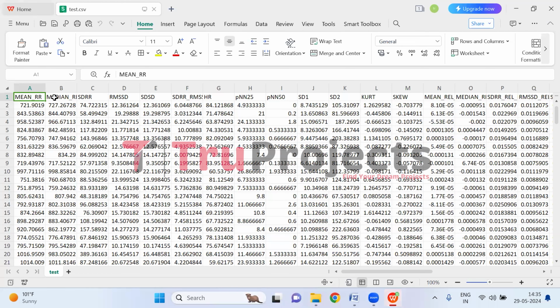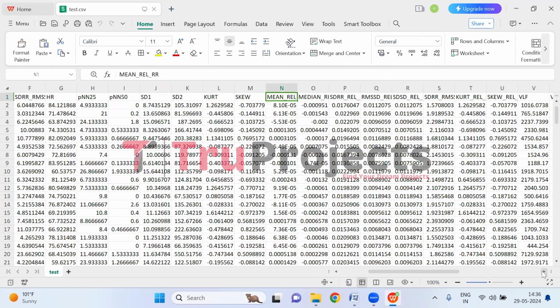So here, these are the different features: mean RR, median RR, SDRR, RMSSD, SDSD, HR, that is heart rate, PNN25, PNN50, SD1, SD2, Kurt, Q, mean REL RR, and many more.